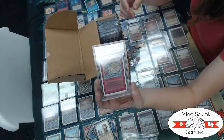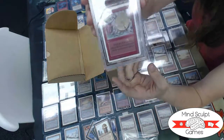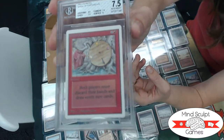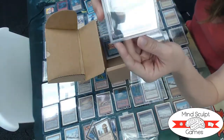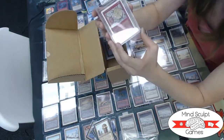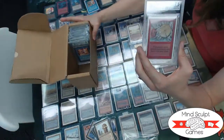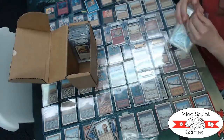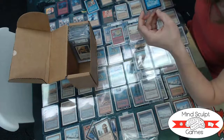Now this Wheel of Fortune here is a 7.5. Shoot. What if I put it right here? Does it get the glare still? Yep. I'll have to work on my camera skills. But this 7.5, now this really was disappointing to me. But it's probably this corner down here that hurts it so much. Right there. With this 7.5, Wheel of Fortune is a card that has gone up quite a bit. This is the Unlimited version, not the Revised version. I have a Revised version down here. I have a Revised version in the box. But that is a very nice card there. 7.5 is a little low on the grading, but it still says near mint. So that's a near mint copy, but it is not a 9 or a 10.